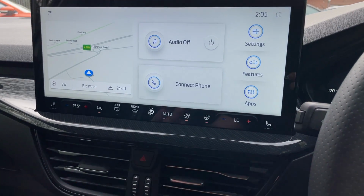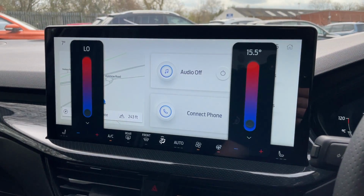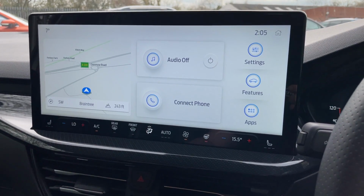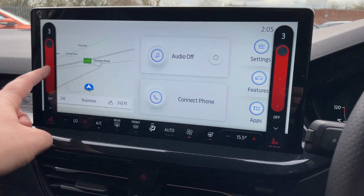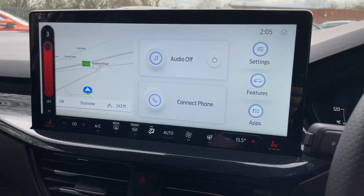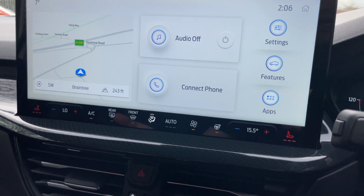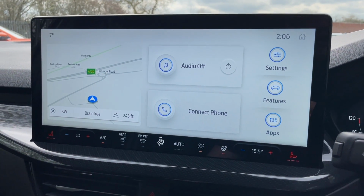So the Focus ST features a dual zone climate control, so both sides of the cabin could be set to individual temperatures. If you did have a very cold passenger, you can keep them warm whilst keeping yourself nice and cool. And in addition to that is the winter pack. The winter pack includes 2 heated front seats which are 3-way electrically adjustable, and also down there the heated steering wheel. Fantastic. Being a Ford, we've got the electronically heated windscreen as well, so you turn it on and off by a push of a button and that will defrost your screen instantly in those winter months. A very lovely bit of spec.